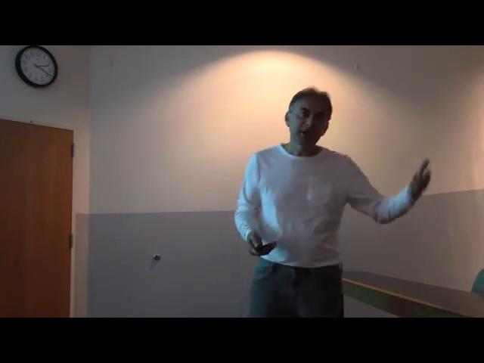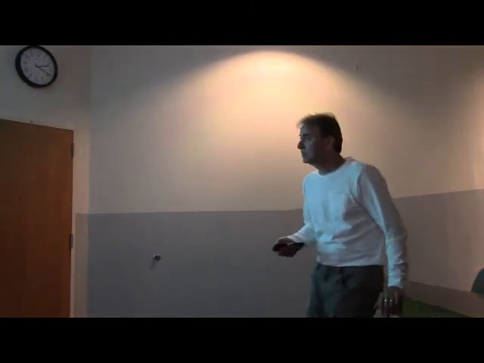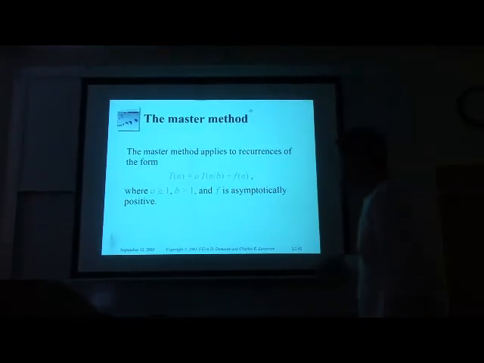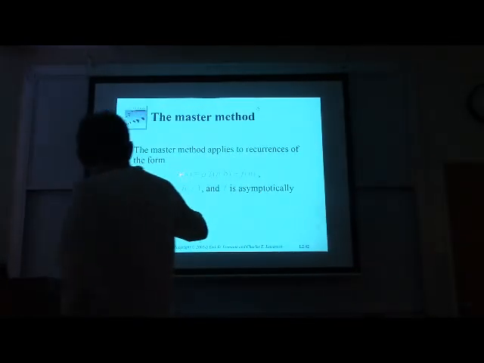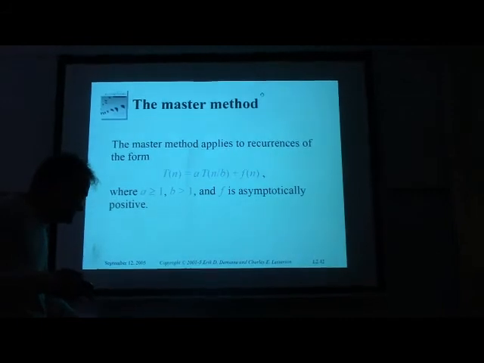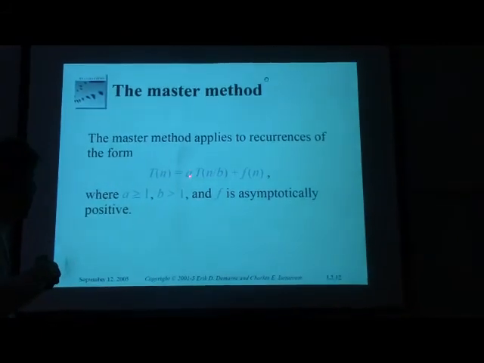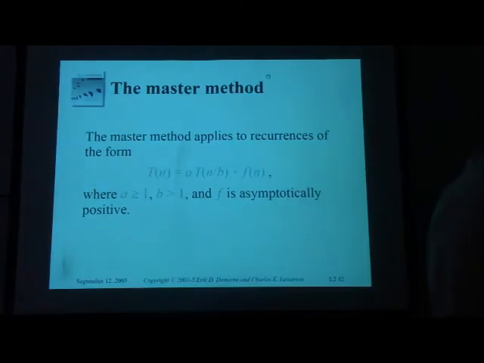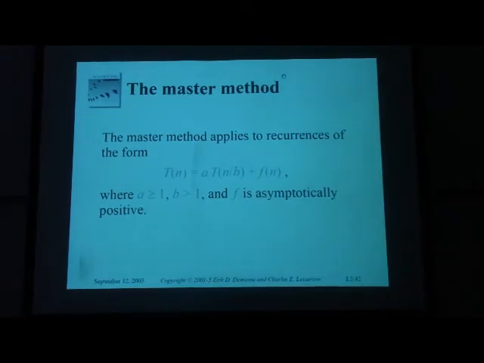So it's feasible, but I can't show that it's less than that, but I feel it is. Okay, so the master method applies to a recurrence that has to have the following format. You have to have T of n equal to a constant A times T of n over B, where A and B are some type of positive constants, plus F of n. So let's break this down.